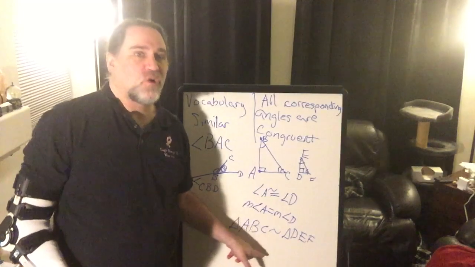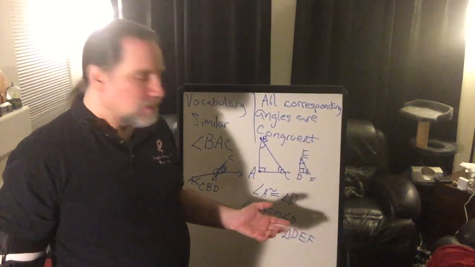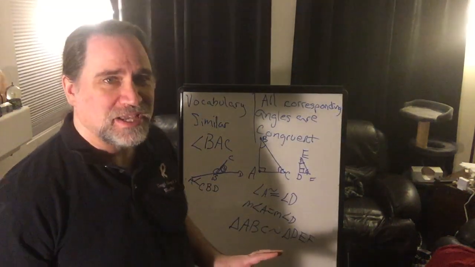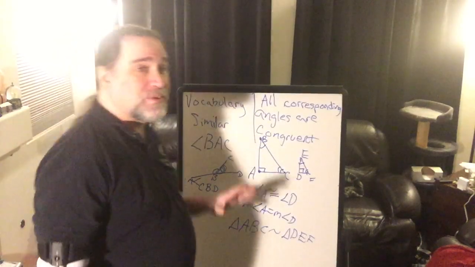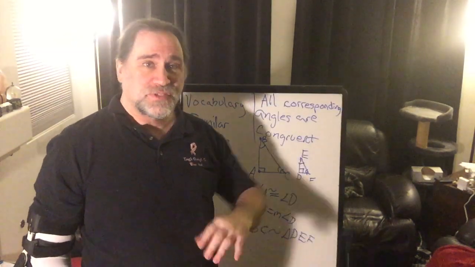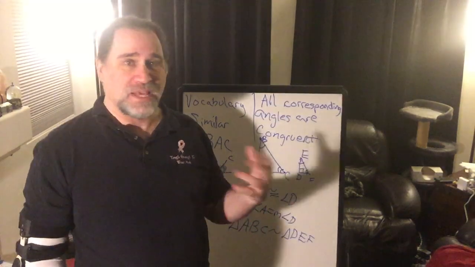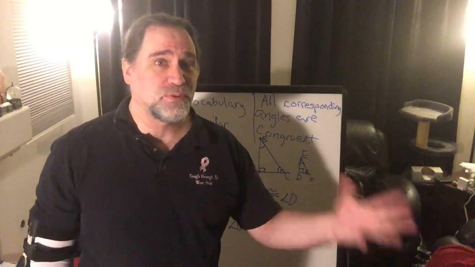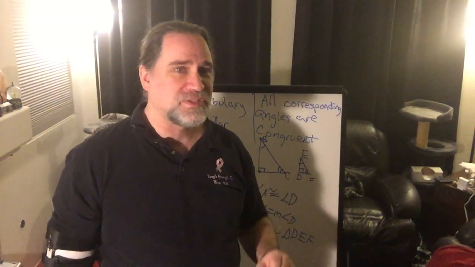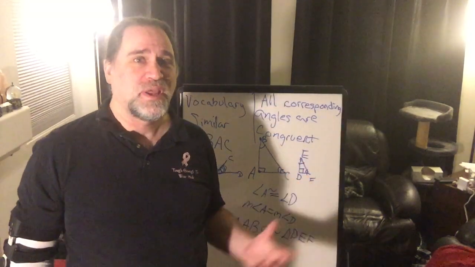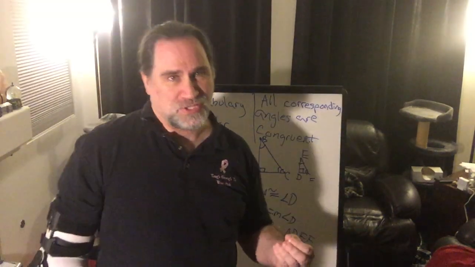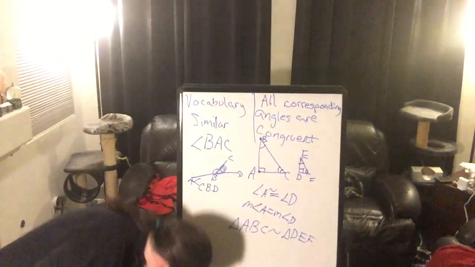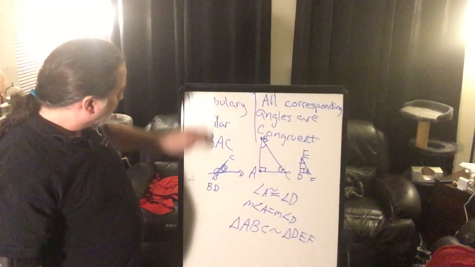The reason this is so important is it tells us all kinds of things. In fact, in just a second, I'm going to erase all this, write this at the top, and then talk about all the things it tells us. It tells us a lot of information, and we're going to see it again and again. You will see it when you get into higher levels of math, more difficult concepts. And similarity comes back to scale factor, which we're going to see in just a second. So let me pick up that eraser I dropped and get rid of all of this.